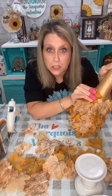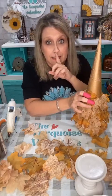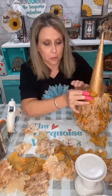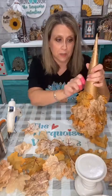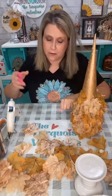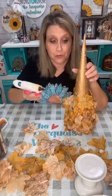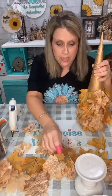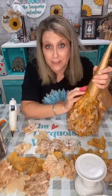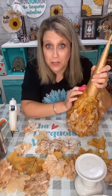Brown paper lunch bags crumpled up — now that would be pretty. I did a garland like that last year with brown paper bags where I cut out leaves. That's actually a good idea: get a leaf template online and cut out leaves from brown paper, even lunch bags. You could paint them, do the wax on them, whatever — and do this exact same craft. If you have a Cricut you could cut them out even quicker.